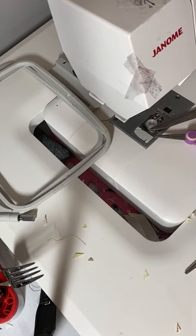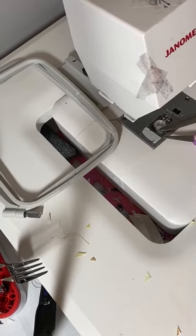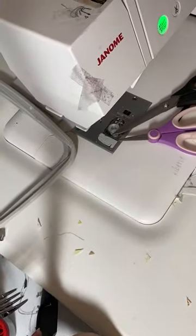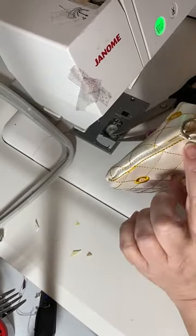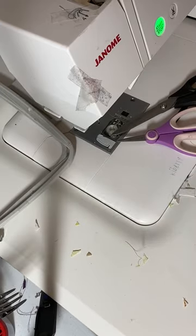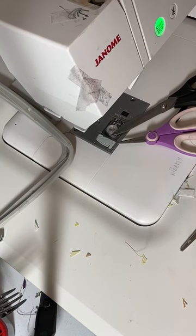I don't know how I did that wrong. I think when I went to release the tape, I must have gotten something off kilter when I was fixing the thing, when I hit the D-ring. Okay, so I'm going to go ahead and, whoa, sorry, there I am again. I've got my rounded edge in here and I'm just pushing out the edges. You won't be able to see a seam in yours because you're not going to hit the D-ring and get off kilter like I did. I should have stopped then and repositioned it. Usually I just restart the file, but I think I must have bumped the vinyl and didn't realize it when I was flipping the hoop around.